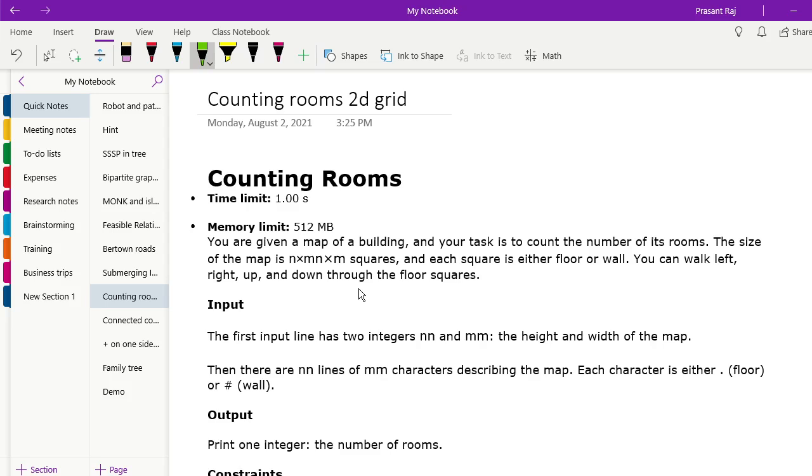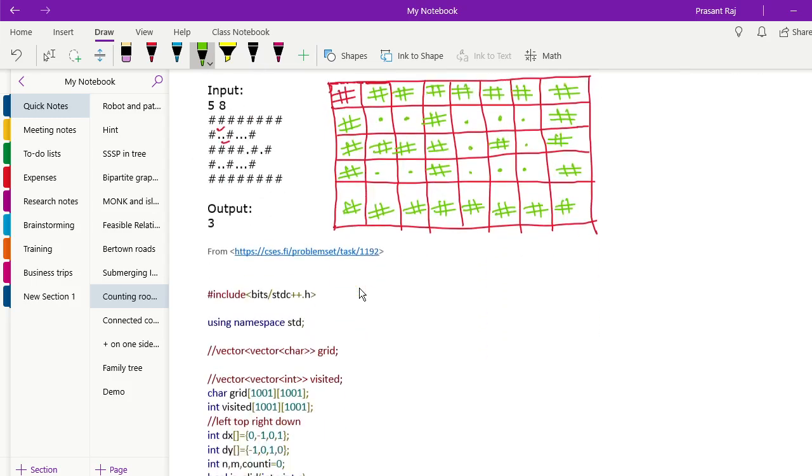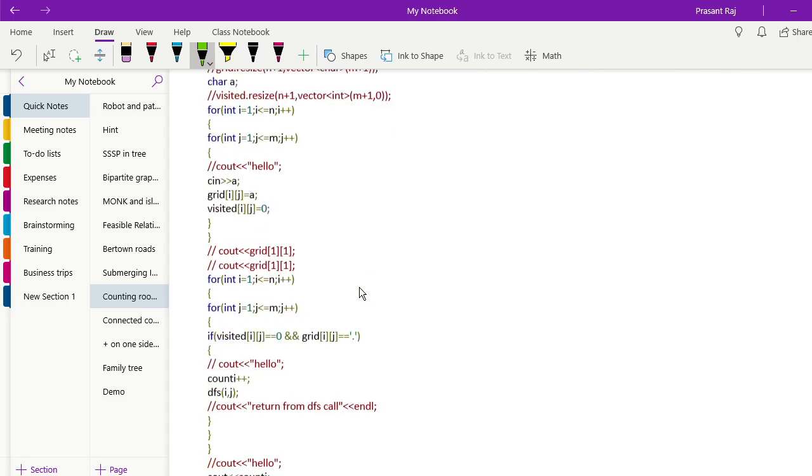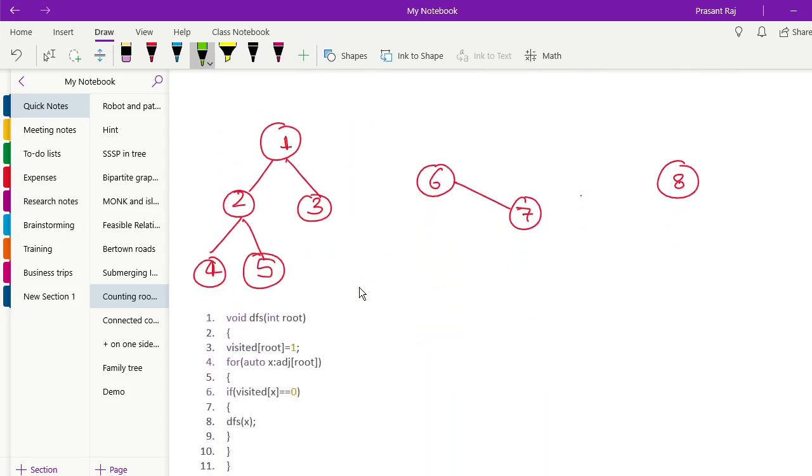In this part, we will first see the differences between counting connected components in the graph and in the 2D grid, and in the next video we will be solving this counting rooms problem. So first, let's come to the part where we discussed how to find the connected components inside the graph.